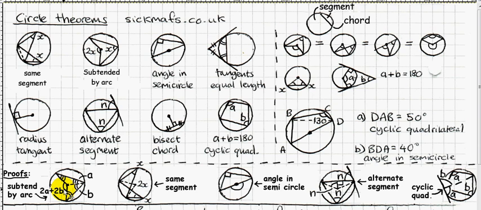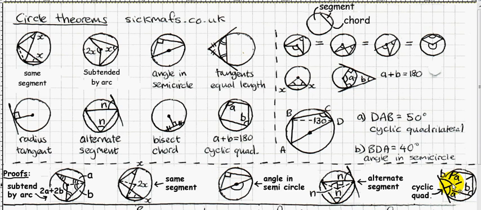Anyway, that simplifies to 2a plus 2b, and since this is a plus b, that's twice that one, isn't it? Yeah. So that's proved, and now that's proved, I can easily prove these two. For example, we're proving this one here. The angle at the center must be twice the angle here, so I just make dotted lines here, and I'd say this angle is twice that angle, and this angle is half this angle. So if this is x, this is 2x, and if this is 2x, that is x. So you in effect have connected these two, and they're both equal to each other. So that one's proved. And this one again uses this idea: this is the angle at the center, this is the angle at the circumference, and since this is 180, because we're using a semicircle, half of 180 is 90, and we proved it.